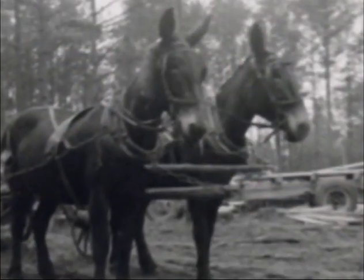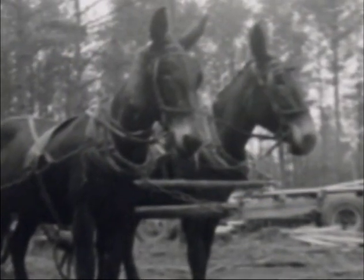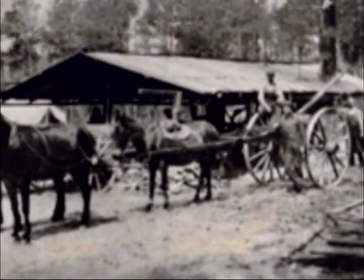Well, back when I first came to the shore, there were a lot of mules being used, and we didn't call them mules, we called them hay burners, because obviously you had to feed the mules in order to maintain them and keep them in working condition. But in the forest industry, they were the most important component, in that from the point of time when the tree was cut down, it was dragged up to the mill by mules, horses, mules, and oxen. Oxen, yeah.